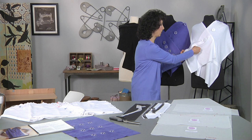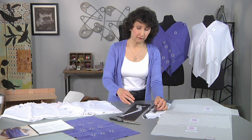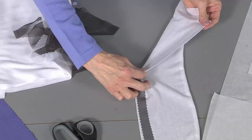But look at how firm and nice that makes it, because we don't want that to stretch out. It's okay if it stretches everywhere else, that's gonna be great for comfort, but we don't want that seam to stretch. So I have fused that to here, and I wanna show you that, and I want you to see how stable that is. Look at that, I used a contrast.